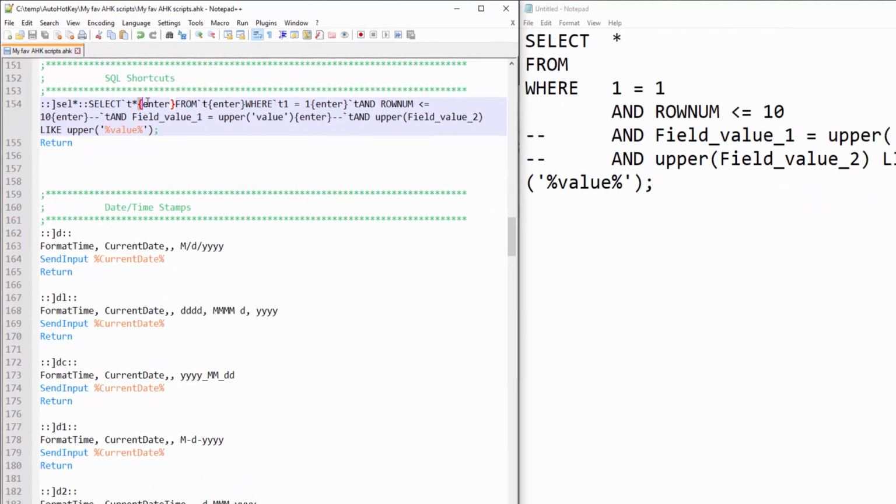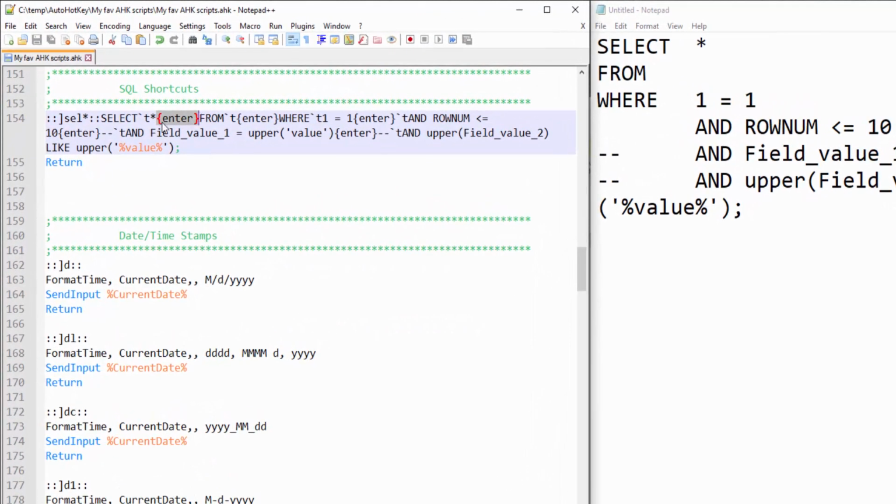The enter function in between these brackets is an enter key, so basically it sends an enter key and breaks the lines. So keep that in mind. If you want to break the line, you type in the open bracket, enter, close bracket.